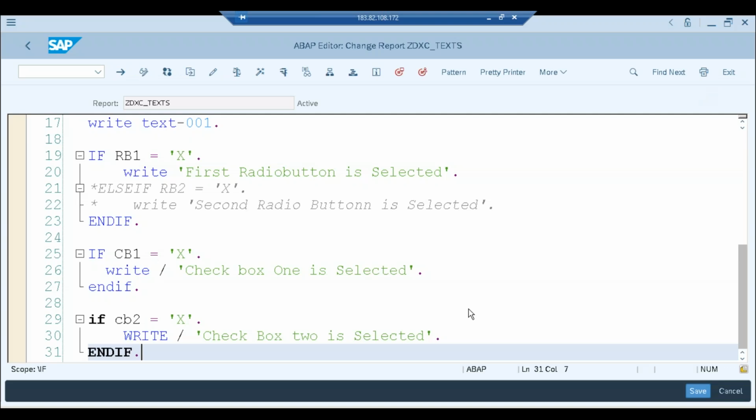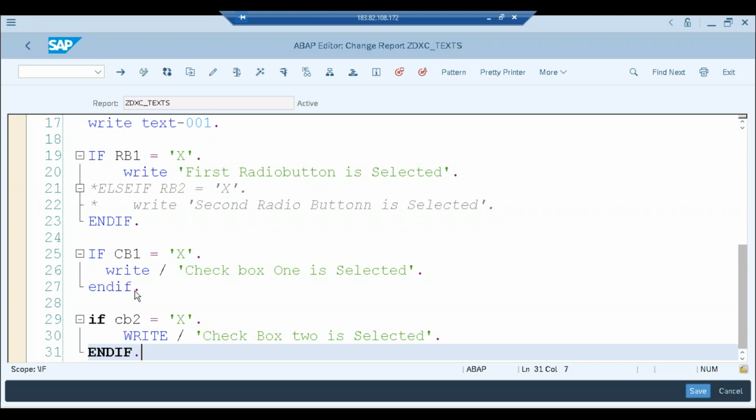What happens here in the checkbox is, if one condition is satisfied, it will come out of that if statement. It will not check the next condition in the if statement or case statement. It will only check one condition. Let's say you have checked CB1, it will not go to the else if statement. You understand this?